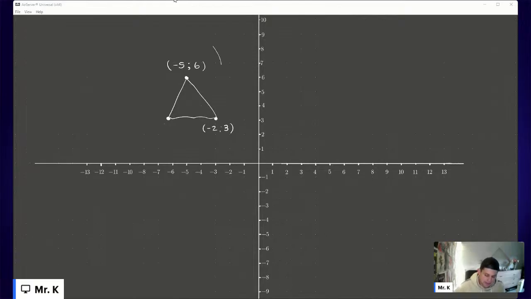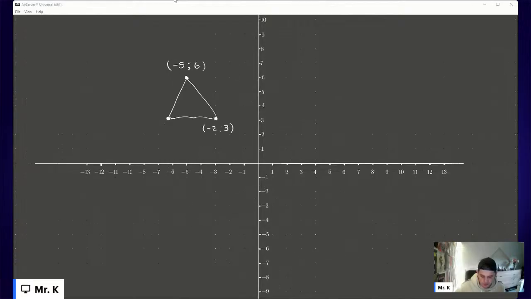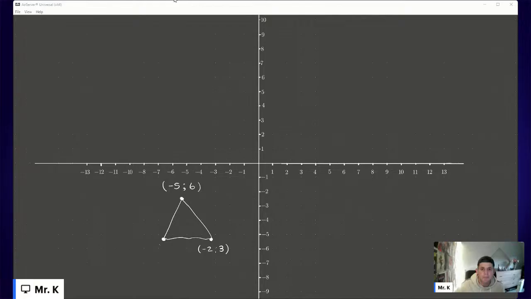What we need to understand about these 2D shapes, grade nines, is that there's a few different processes that these shapes can undergo. We can take the shape that we have right over here and now enlarge our shape, which changes the coordinates of the different points along the outline of our shape. We can also take this shape and translate it, which means to quite simply move the shape.